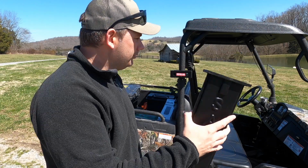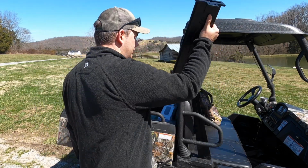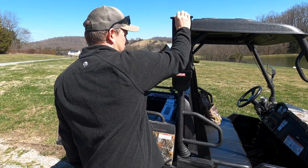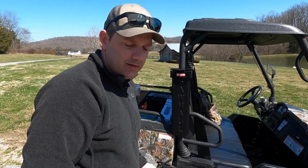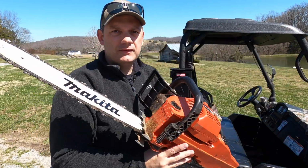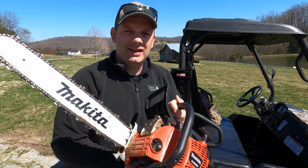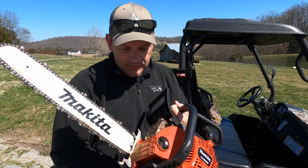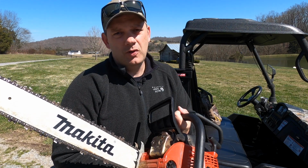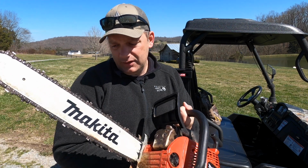Okay, so now I'm going to take my scabbard. All you do is you stick that in there, push it down. You can kind of see it's in there pretty solid. And then I have this, a 56cc chainsaw. This is a Makita EA5600 FRGG. And this is a great chainsaw. It's really a Dolmar, Makita bought Dolmar, and I've had a great experience with it.